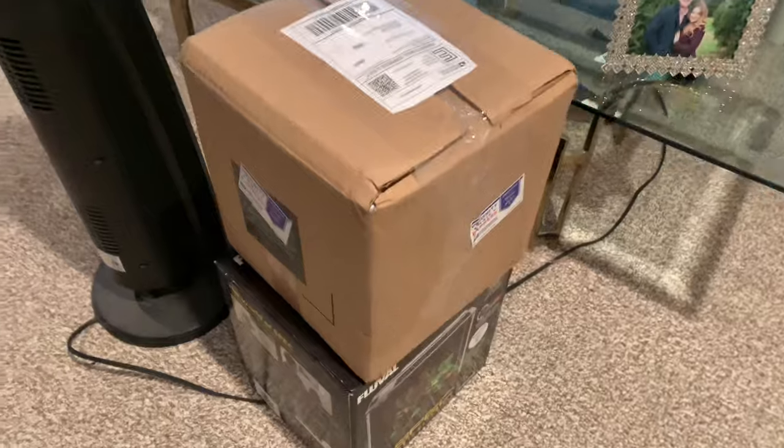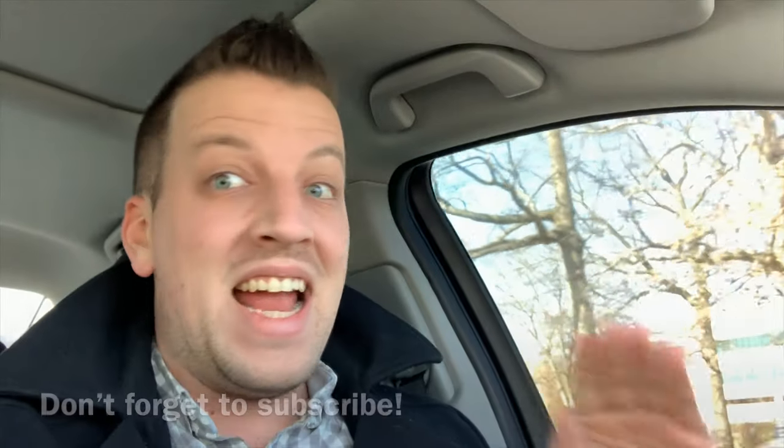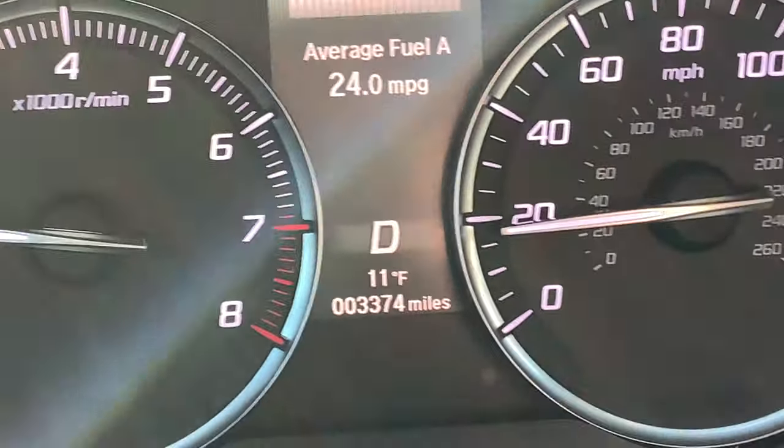Guys, I'd maybe even call this a rescue mission. I got a shipment in from Green Oasis Farms for some pretty cool fish. It is right now 28 degrees outside — and it is much colder than that. My car just started and it was sitting in the sun. I can't even describe how cold it is outside. These fish just got to my house, so I knew I needed to leave work on my lunch break just to go home and unbox them. There's tons of ice on the road. I'm going to drive as quickly and safely as possible. It's actually 11 degrees outside right now.